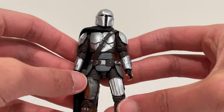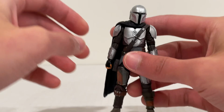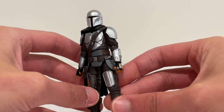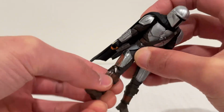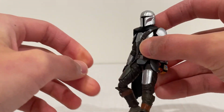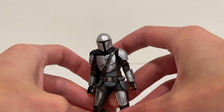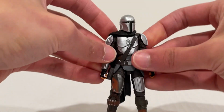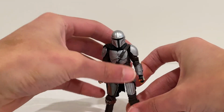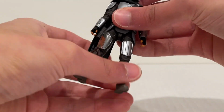His detail is impeccable. And his articulation is, I think, satisfactory for what you are trying to get out of him pose-wise. You can seat him in a spaceship, you can seat him at the bar, those kinds of things. He's definitely good for that. And you can get some neat, chilling poses out of him, whatever you want. Definitely looks good on the shelf, or I think he's also pretty fun if you want to play with him, mess around with him. He's pretty durable.